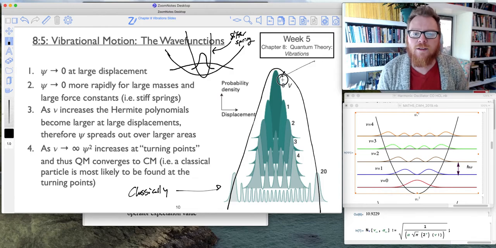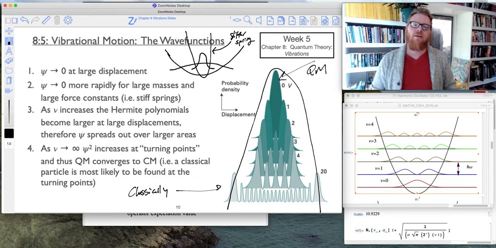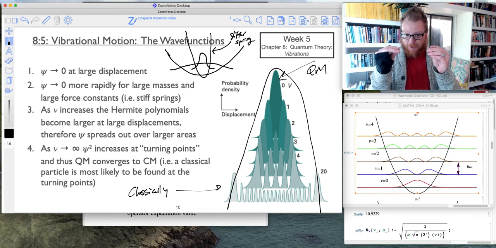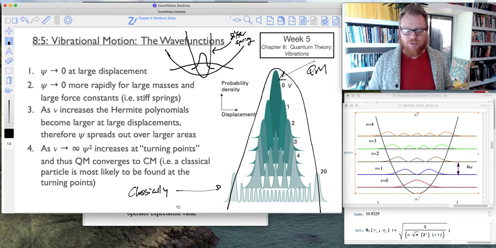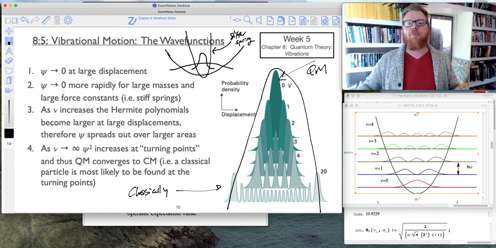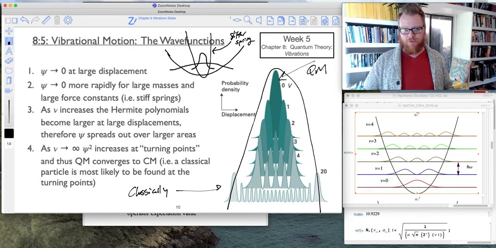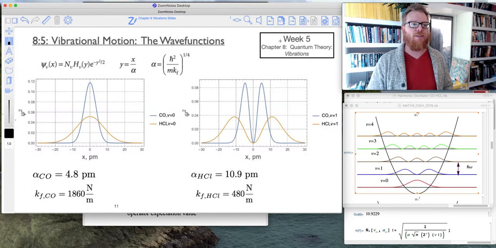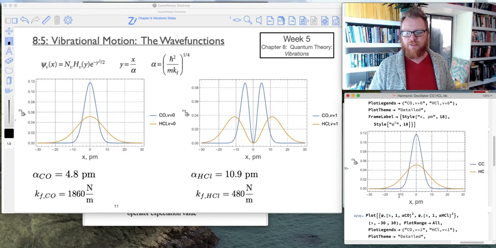Quantum, on the other hand, would tell us that the most likely place of finding that oscillator is in this compressed mode. So again, this is just where the classical mechanics world evolves out of the quantum world as we build up larger quantum numbers, masses, and energies. Okay, so let's look at some cool practical examples. And this is a little outside of what the book goes through, but I wanted to provide you with some actual cool manifestations of this.